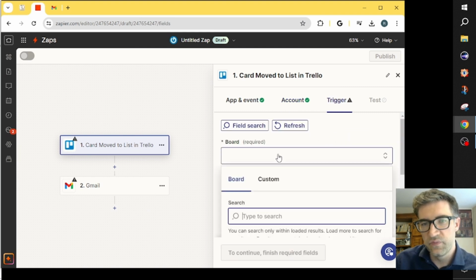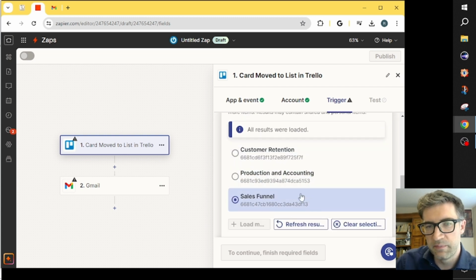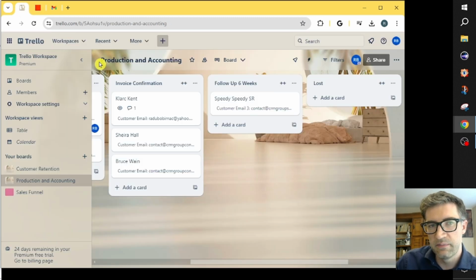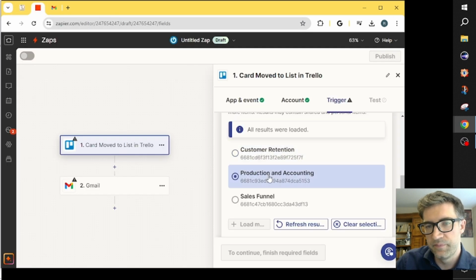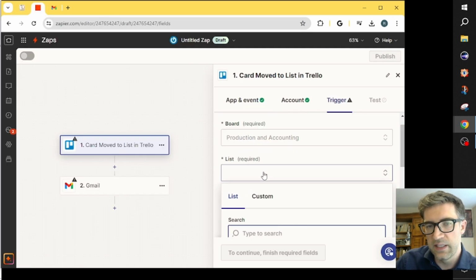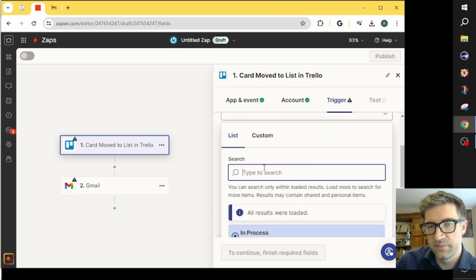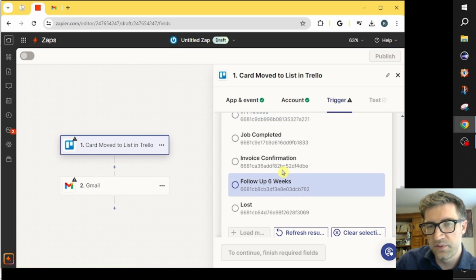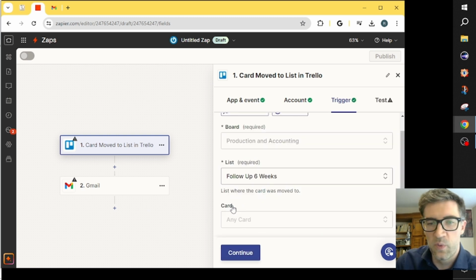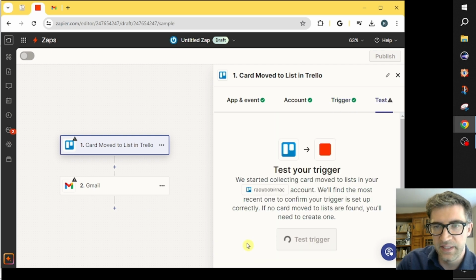Continue. The board, we're going to pick Production and Accounting because this is the Production and Accounting board. And the list is going to be the follow-up list. So click here, then go to follow-up list, follow-up 6 weeks. For a card, we're going to let this stay as any card and continue.